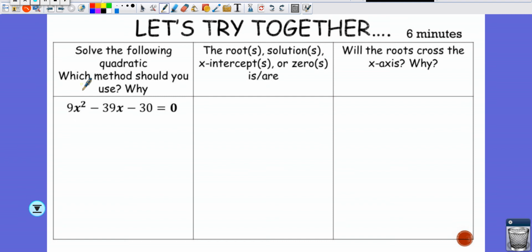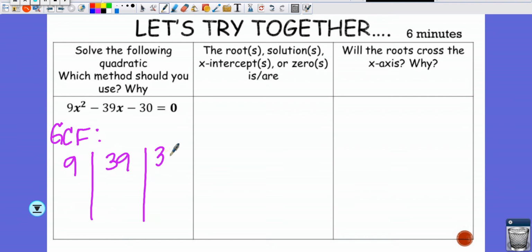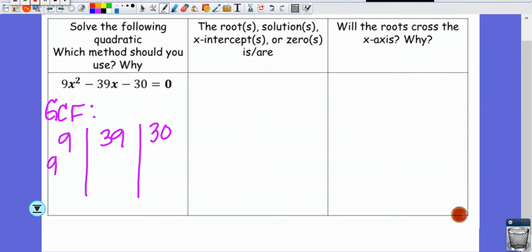So I'm going to go down here. The factors of 9 are 9 and 3 and 3. So if I did my GCF right quick, and you'll get fast at this and do it in your head. You won't need to make this chart, but I'm doing it just for your sake so you can see what my thinking is and a way you could possibly think about it. So the factors of this are 9 and 1 and 3 and 3. And if you need to go to Google and look at the factor chart right quick, that's fine too.